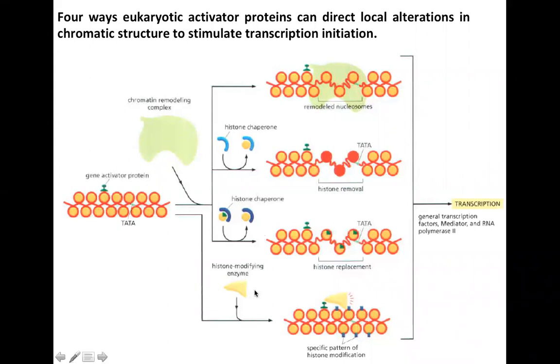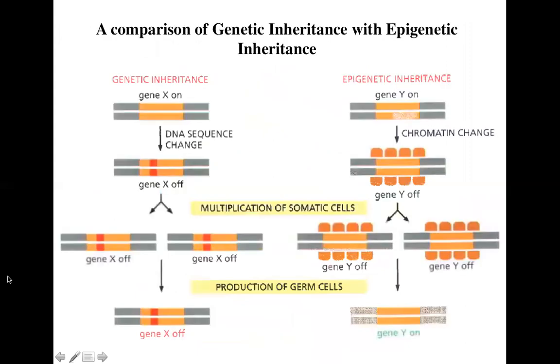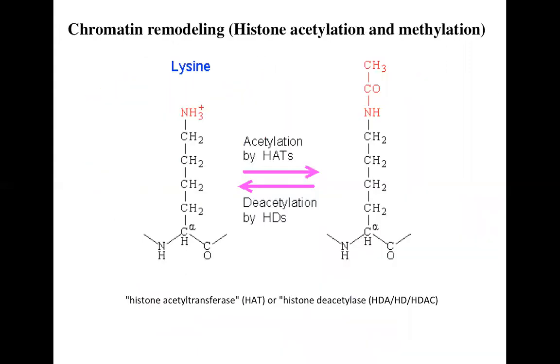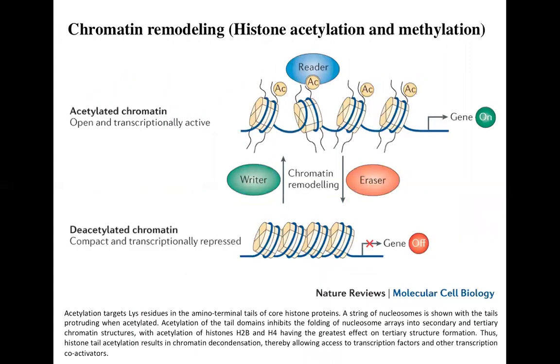So we have studied these things in detail previously. How can these histone modifying enzymes relax the chromatin? If you remember the previous slides, how could these modifications relax the chromatin? If you acetylate the histone tails, then there would be a negative charge on the histone tails, and this would repel the DNA or the nucleosomes from each other, and this would relax the chromatin.